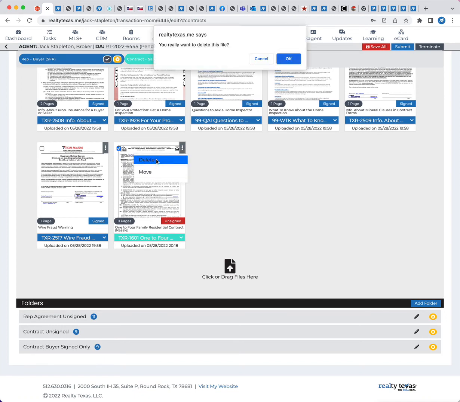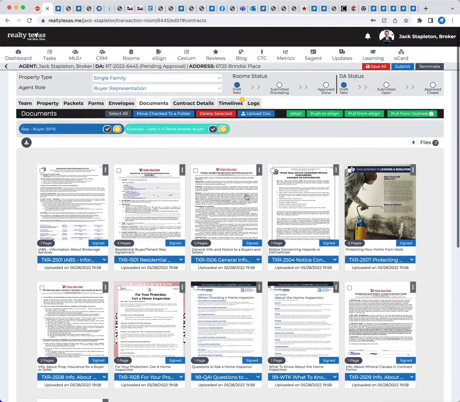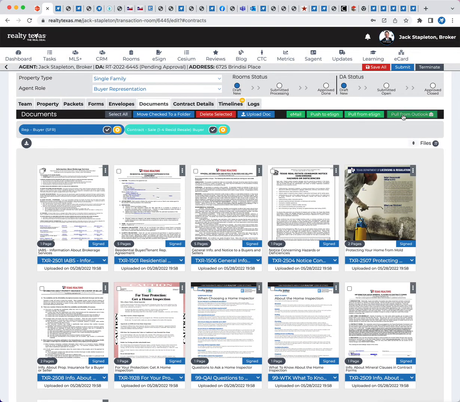And again, I have the ability to delete one if I want, and I'm deleting that one because that's not what's going to happen. What really happened is the listing agent called me and said, Jack, love your offer. It was written perfectly, no issues. We have just sent you an email with a fully signed offer from the seller. Yes, we're under contract. That is so awesome. All right, cool. Did you have any counters, anything that my client needs? No, everything is good. It's in your inbox now. Awesome. So it's in my inbox now. So I'm going to pull from Outlook.